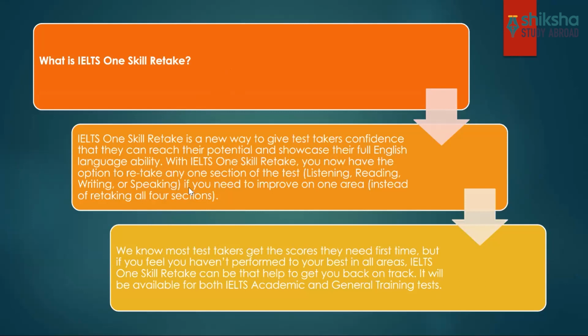If you need to improve on one area, you can do so instead of retaking all the 4 sections. This is very good news for many students, because many candidates lagged behind before, right? They were not able to clear all the 4 modules with their desired bands. So this is good news for them. We know most test takers get the scores they need the first time, but if you feel you haven't performed your best in all 4 modules, then IELTS one skill retake can help get you back on track. It will be available for both IELTS Academic and General Training tests. So yes, it is available for both categories.